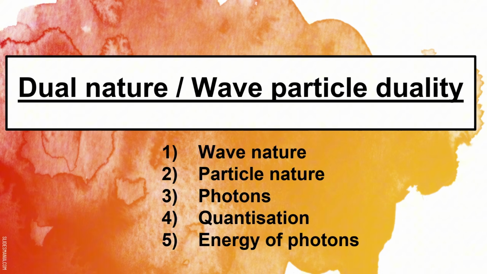Everybody, welcome back. In today's lesson, we're going to discuss the dual nature, or the wave-particle duality, of electromagnetic waves. More specifically, we're going to talk about the wave and the particle nature. We're going to discuss what photons are. We're going to discuss quantization and the process of quantization, and then how to calculate the energy of photons.